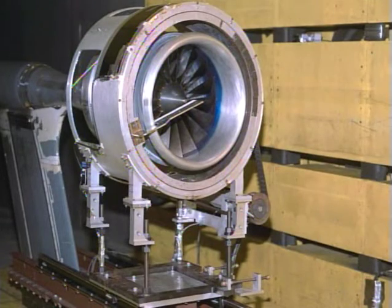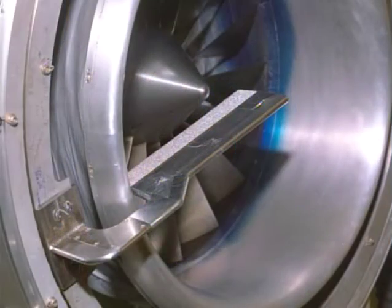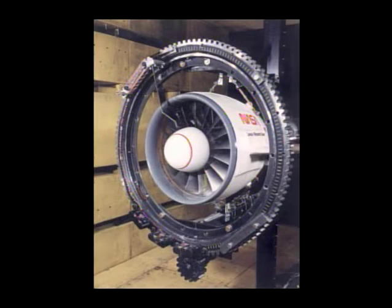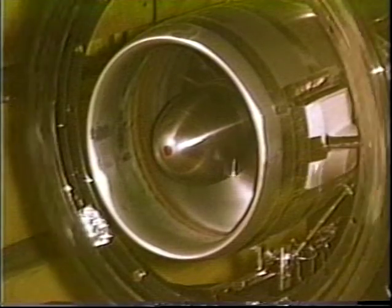The rotating rake has been extensively used in the NASA Glenn 9x15 wind tunnel for fan models that are more representative of actual turbofan engines. These fans rotate at much higher speeds, so the rotation speed of the rake is usually set at 1/200th of the fan speed, or up to 60 RPM. The use of the rotating rake system in the wind tunnel represents a medium technology readiness level, or TRL, application of the system.